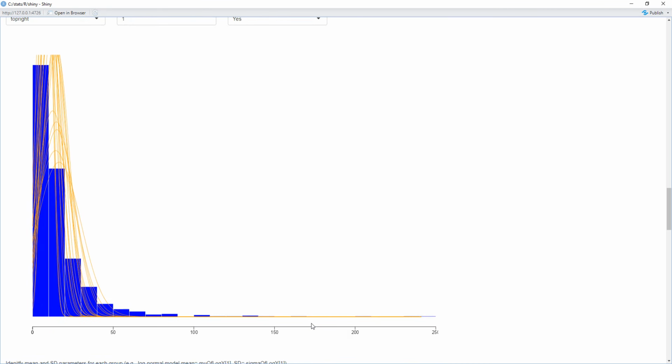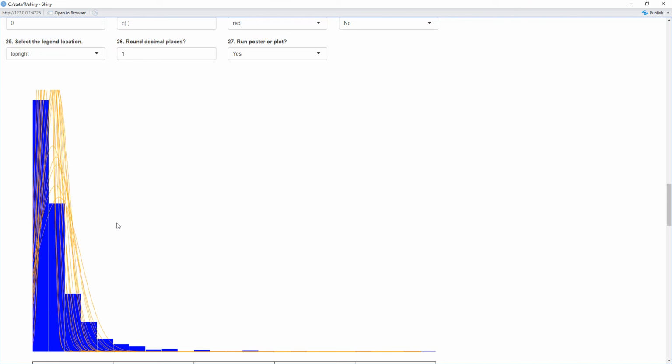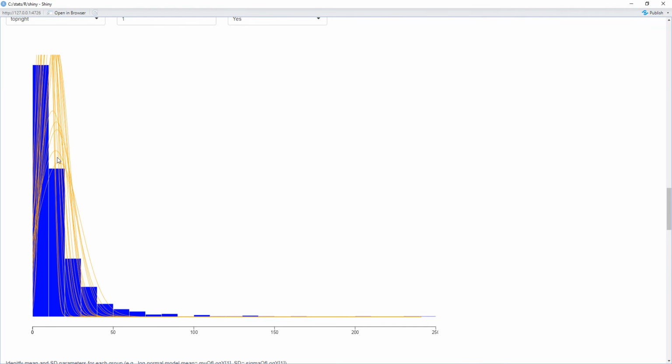Okay, so in blue we have histograms of our different length of stay times. The orange lines represent our estimate, or this is the posterior predictive check part.